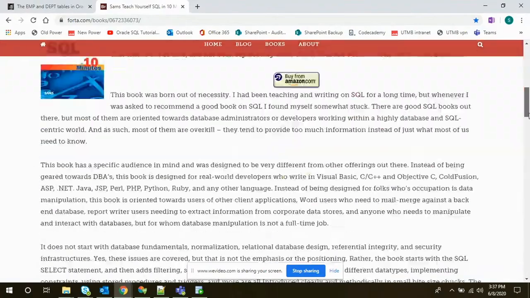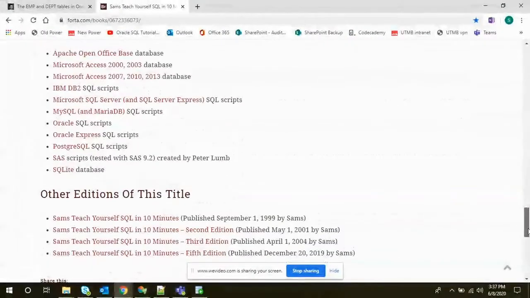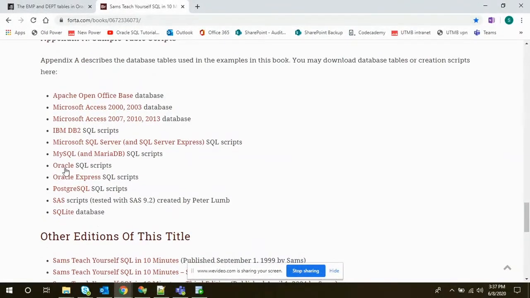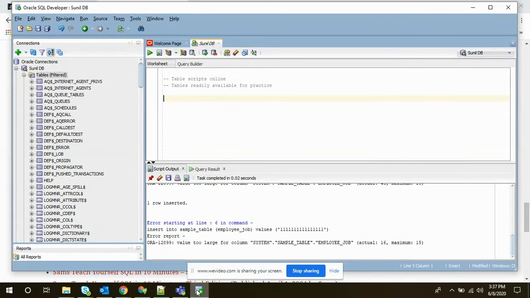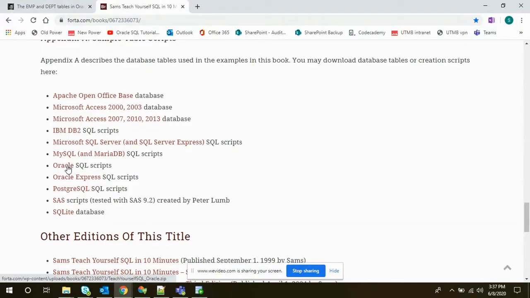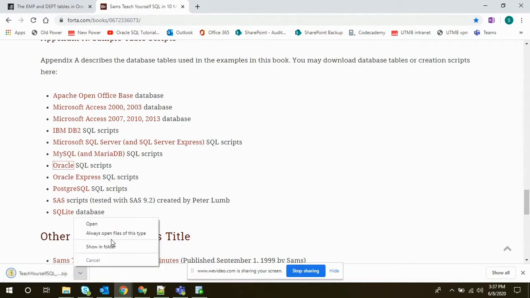This is his website. Go down to Oracle, since we'll be using Oracle SQL Developer for this. Go down to Oracle and click on the link, and it should download a zip file.